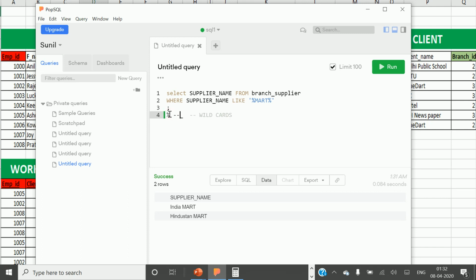Percentage stands for any number of characters, and underscore stands for a single character only. Okay, you understanding? So now let me show you one example of this underscore also, so that it will be easy.